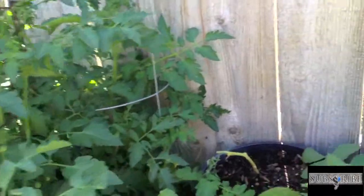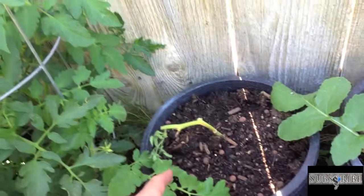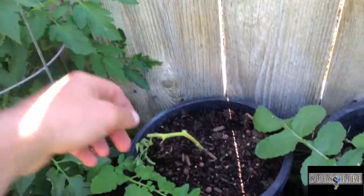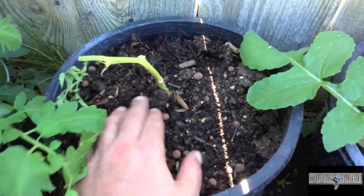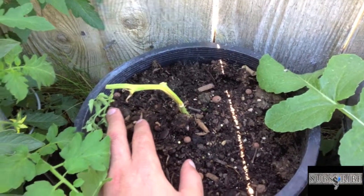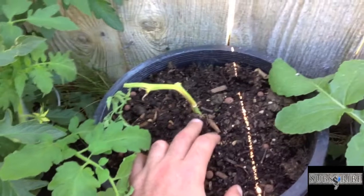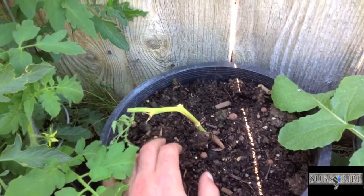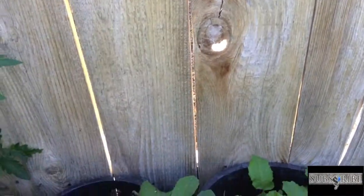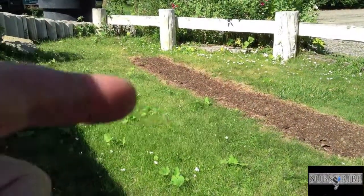This guy here is my clone of my beefsteak sandwich slicer, which I also have in the grow room. I don't think it's getting nearly enough light. I had to supplement a fair amount of soil on top to keep it from falling over — it puts so much effort into growing new leaves that this one actually turned yellow. I uprooted it once just to look at it and it did have roots. None of these are getting much afternoon light because of the fence, and I think it's really hampering growth.